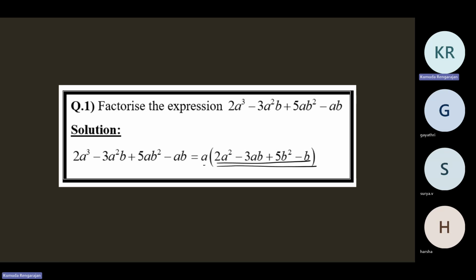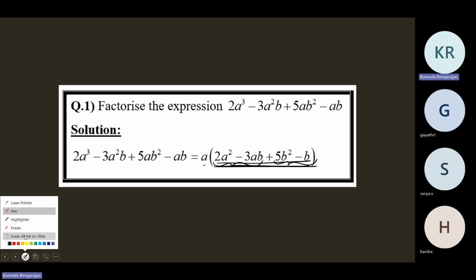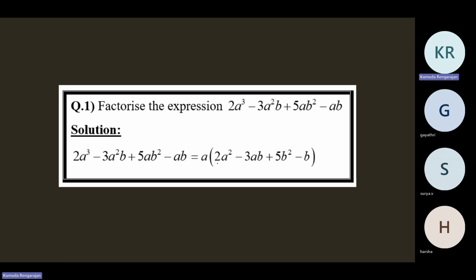This expression cannot be factorized further. Like if you try to group the first 2 terms and the last 2 terms, you will see that in the bracket, you're not getting the same expression. So this cannot be factorized ahead. All the 4 terms have a in common. Take out a as a common factor, and that's it. This cannot be factorized further by grouping.